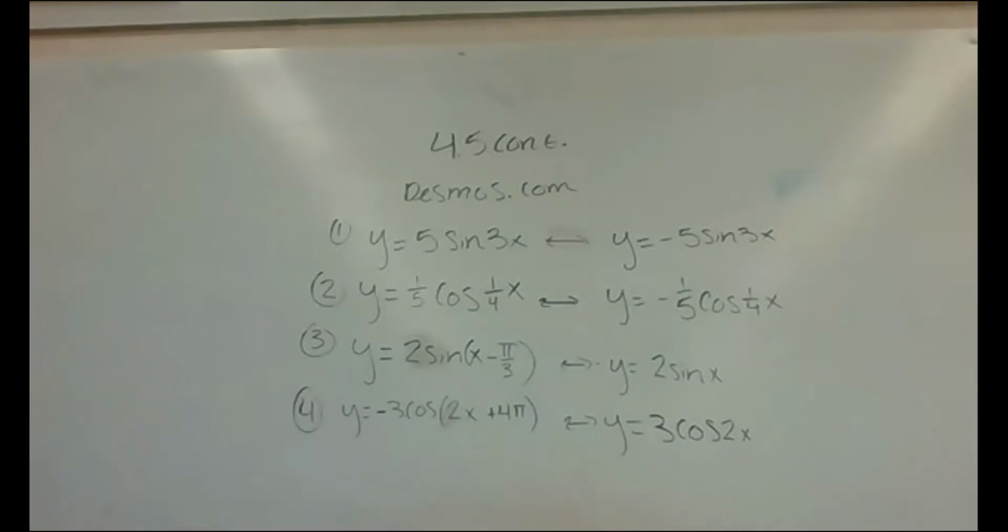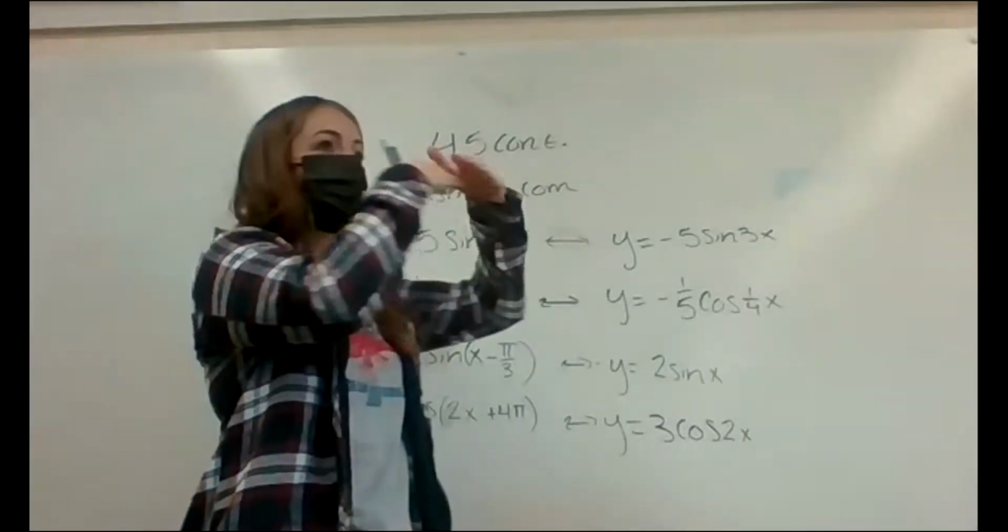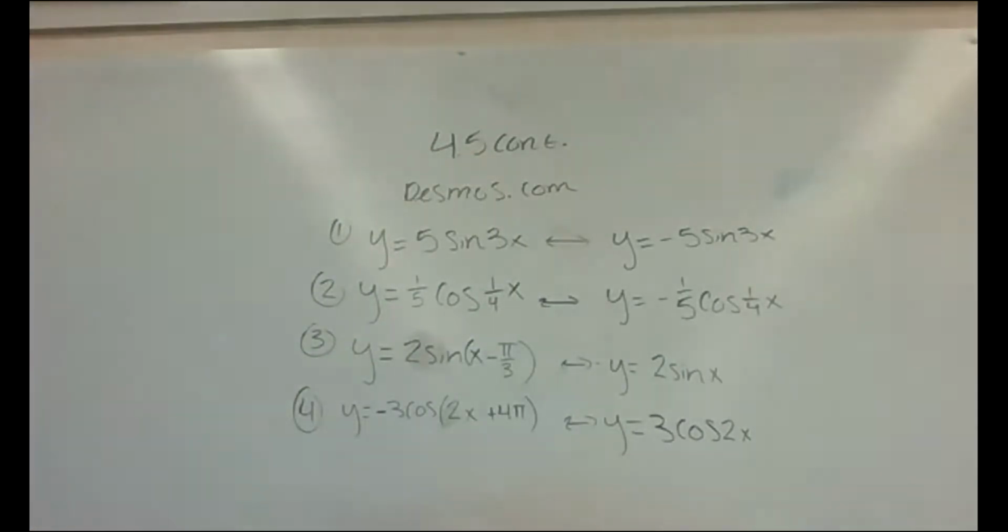Actually, Aubrey just brought up a good point. You can do both of them at the same time. You can graph more than one function, right? If you want to throw the opposite version in the second, you can have your number 1 function and your number 2 function. So you could put positive 5 sine 3x on number 1 and the negative 5 sine 3x on number 2, and actually visually see, this is the first one, here's the second one. It'll show you as many graphs on one function as you want. But they call this one graph.